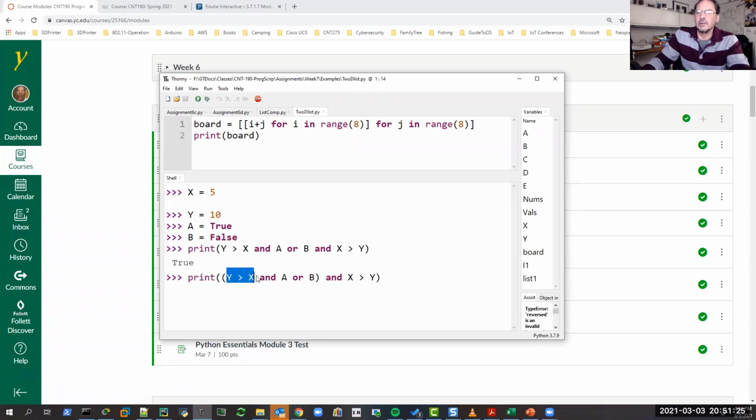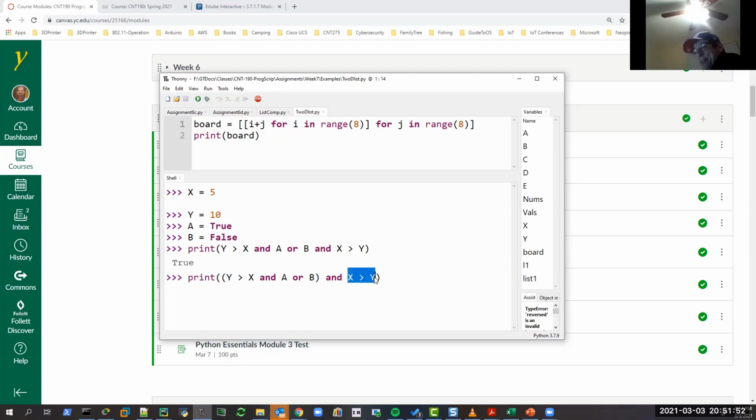So y greater than x is true, and a, which is true, or b, which is false. So because the and binds tighter than the or, since this is true, we get true or false, which still ends up to be true.